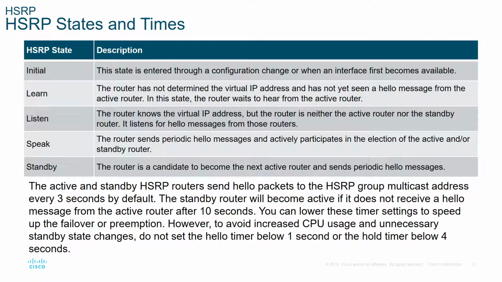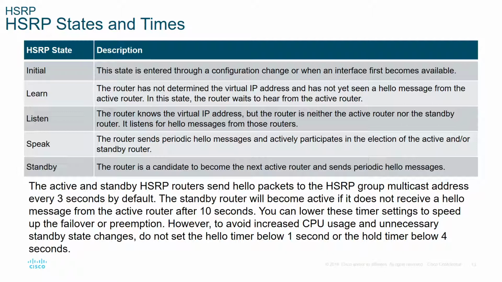HSRP states and times. Initial state: the initial state of an HSRP. This state is entered through a configuration change or when an interface first becomes available. The learn state: the router has not determined the virtual IP address and has not yet seen a hello message from the active router. In this state, the router waits to hear from the active router.